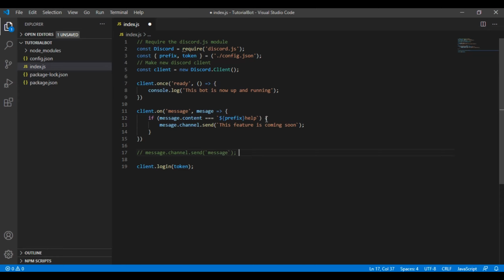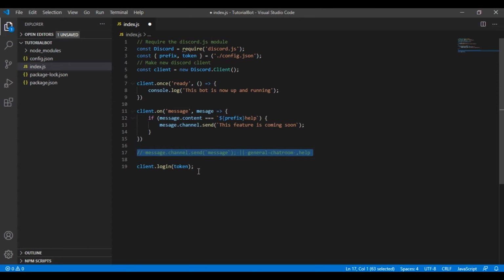So say if the bot does find someone who's inserted our prefix help. I can go right here, our prefix help. Then let me actually remove that because it made things look a bit confusing. So let's say if the bot finds this inside of general chat room, then inside of that channel, that's why we do message.channel.send. That means inside that same channel where they put the command, we're gonna send whatever's inside this weird thing right here. So that's what that means.